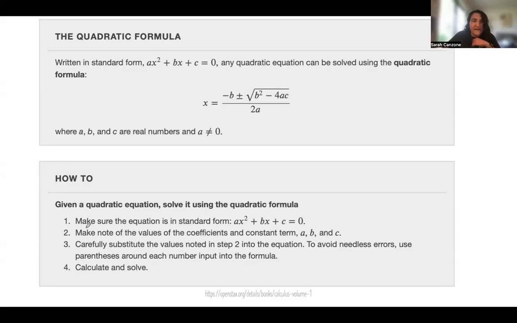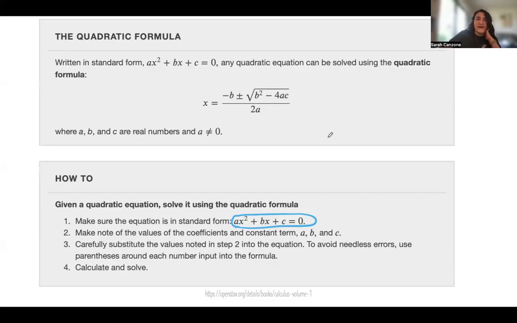So if you're looking to factor and you have this form right here, again, if you know the specific way of factoring using ax squared plus bx plus c, and you don't want to use the quadratic formula, go for it. If you're a little bit rusty, this is the way that I recommend doing. So what you would do is you just want to go ahead and plug everything right into here.